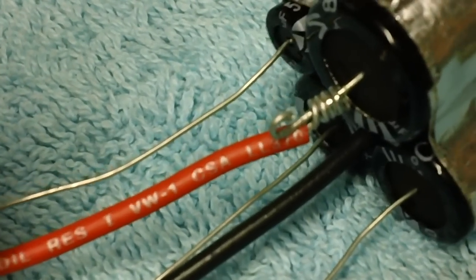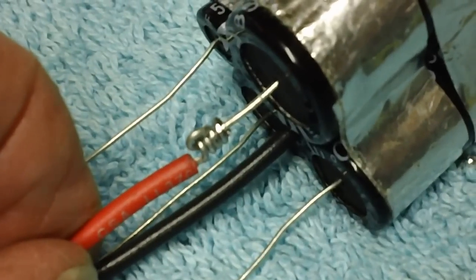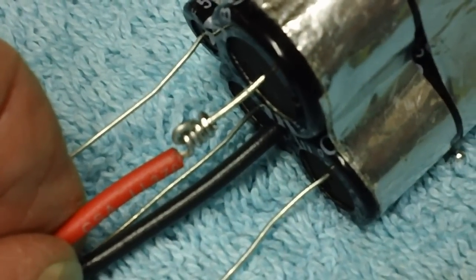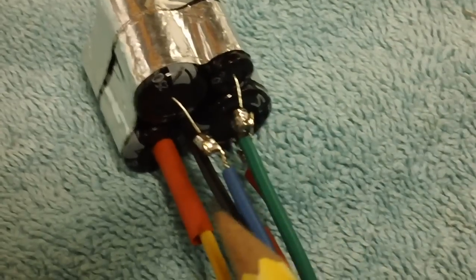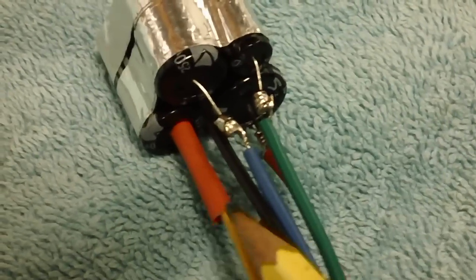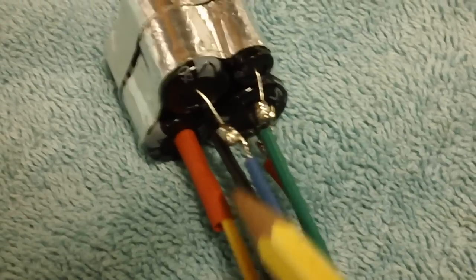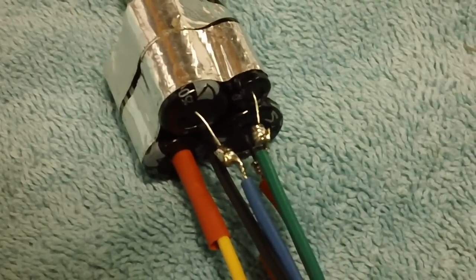There's our little hook. I'm going to slide this down into the hook, like so. Just slide it on down, just like so. And we'll solder it up just like that. All the wires are soldered on, and now I'll slip on four pieces of heat shrink, one on each one, just like I did right here. And then I'll shrink them down. That'll give them added strength. It's going to be real nice when we get her done.